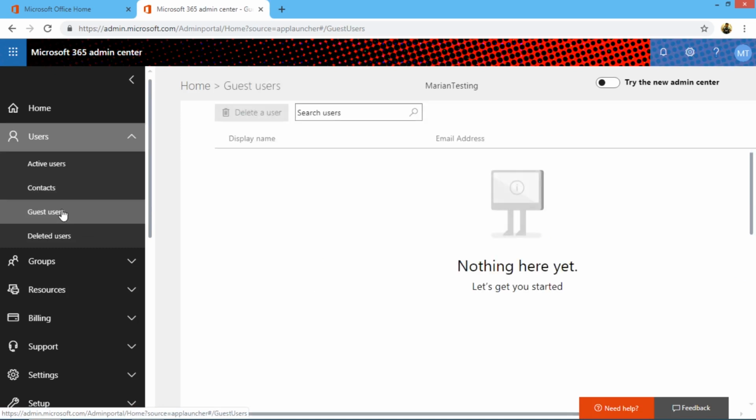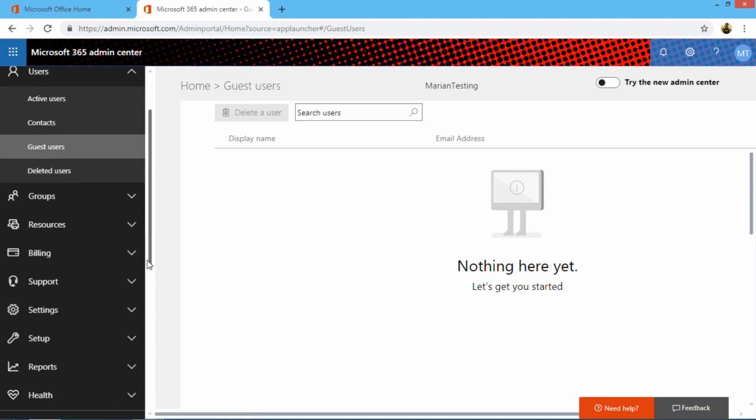The third part is going to be the guest users. Guest users is nothing but you can invite users from outside the organization, and they can have access to the Office 365 groups, which we will cover a little later after this. When the guest user option is turned on, everyone in your organization can add guest users to an Office 365 group. The guests, like I said, will have access to the features of the Office 365 group. And the admin can still allow or not allow the guests to access the entire organization's Office 365 groups or the individual Office 365 groups. So it can be decided by the administrator. I'm not going to go deep into this because I'm going to cover it in a separate video. I'm just going to show you the basic options in this.